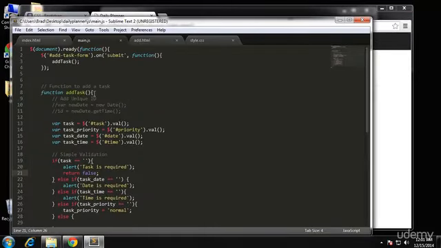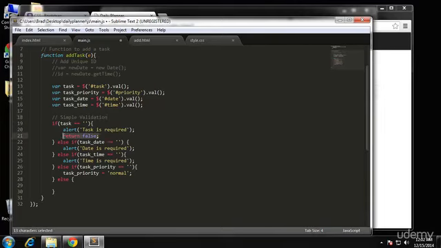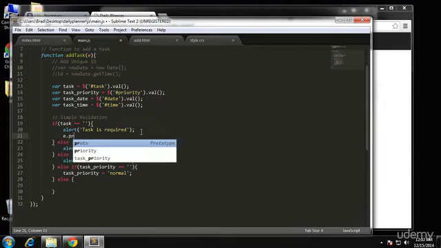When you have an event handler, you have the option to pass in an event. We can do that by putting, we'll just use E as the event. And then we're calling add task, so we should also pass in E. And then the function itself should also take E. Alright, and then down here, instead of return false, we're going to say e dot prevent default.